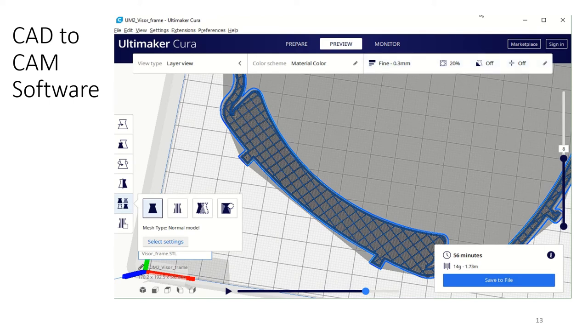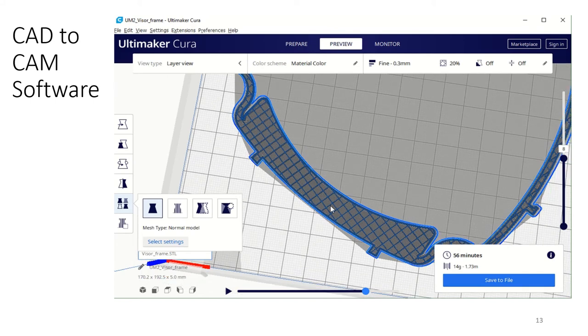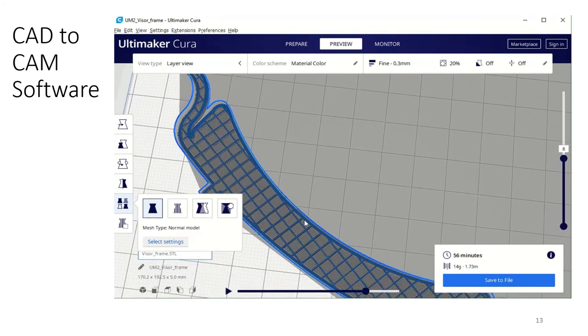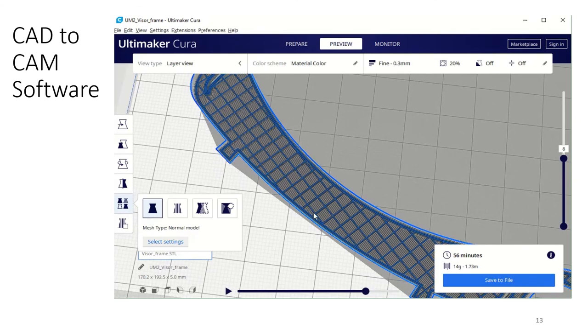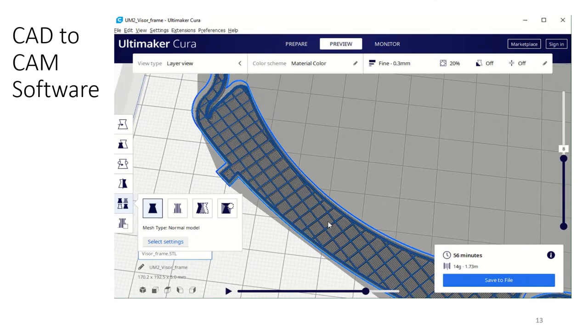Now this infill, even though it's only 20%, is actually pretty darn strong, and more often than not you don't need to have it as a solid infill. This saves material, it saves time in printing, and it also reduces the weight. So this clever little infill system, just if I can rotate it around for you, and we might be able to see it a little bit better.